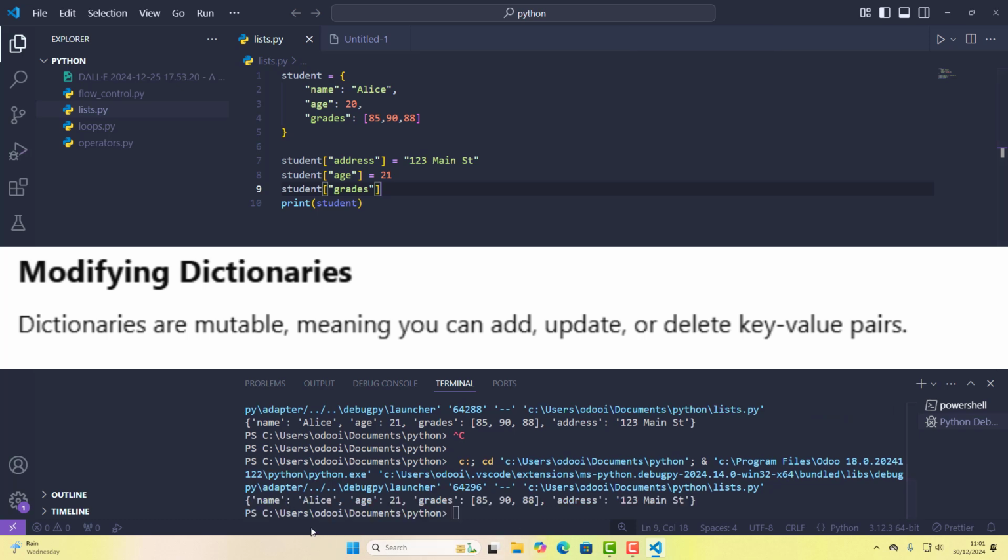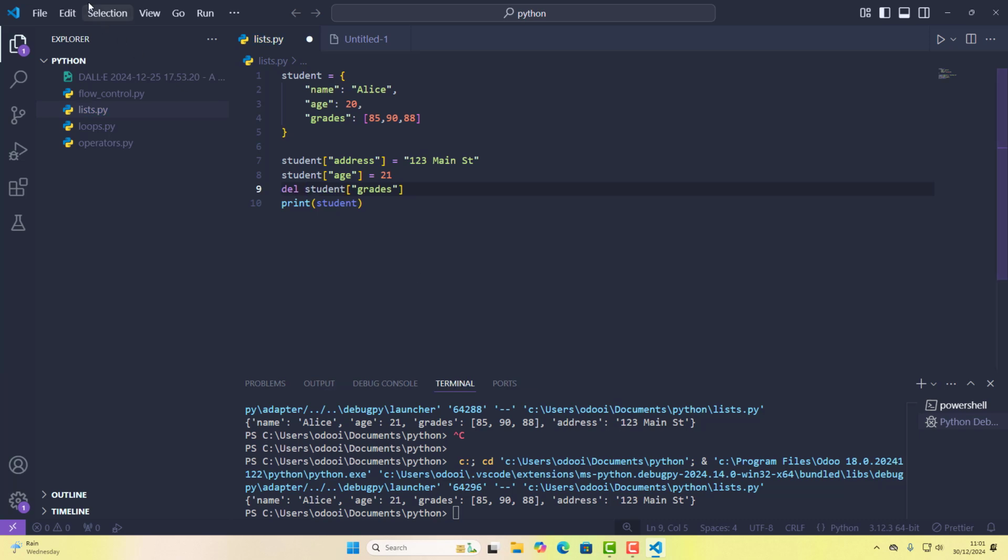As you can see now, oh sorry, it's my mistake. I need to use del here. And now let's run again. So as we can see, name Alice, age 21, address 123 Main Street, and there are no grades now. The del statement removes the grades key and its associated value from the dictionary.